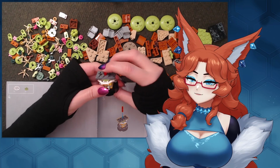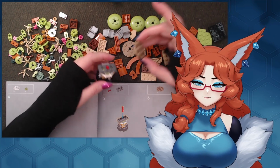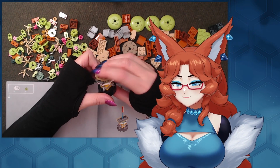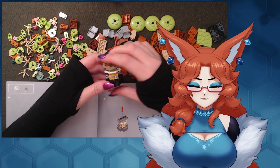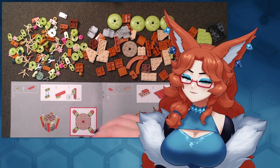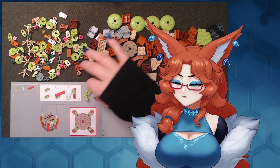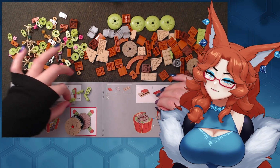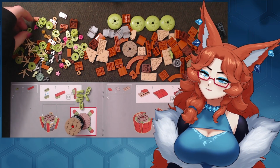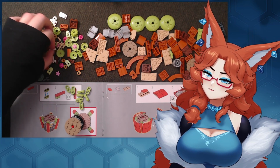I know you fit in there. Get in your home. Go on. There we go. Then we need one of these little tiny things. Let's see. 1, 2, 3, 4, 5, 6, 7, 8. Okay, we need four of these.